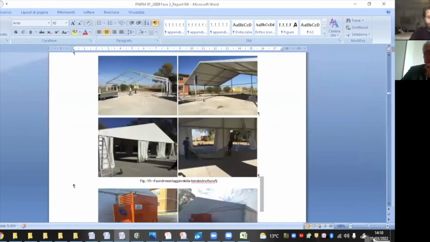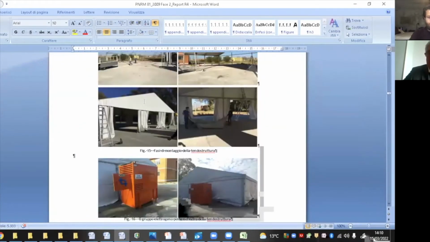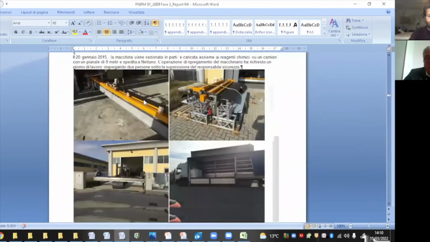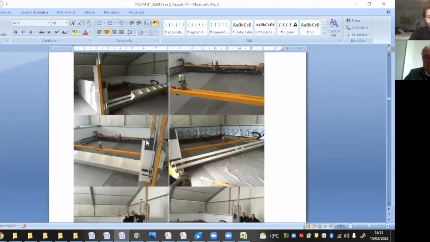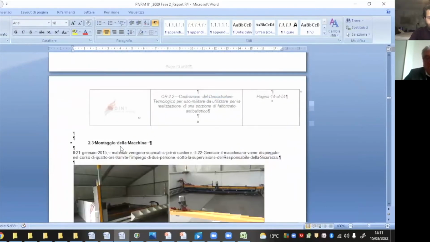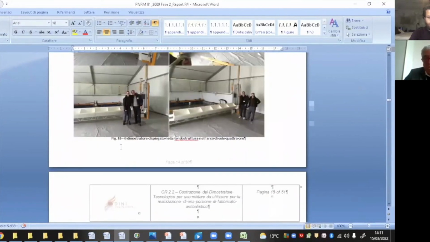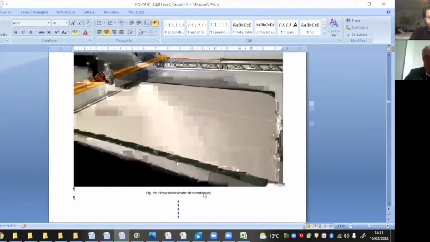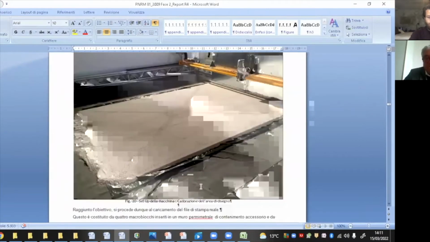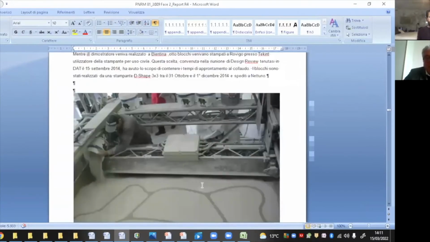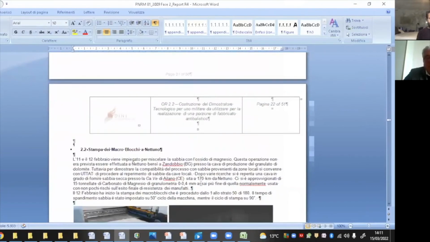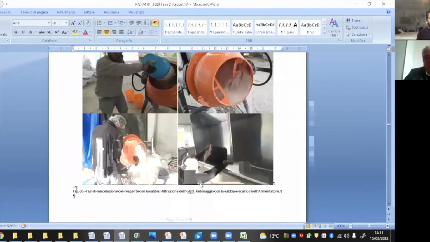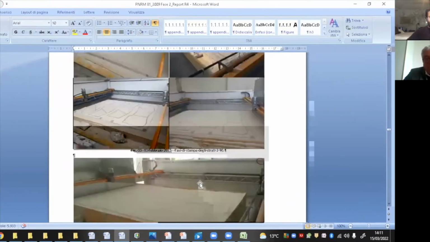Okay, here you see, this has been made in Nettuno. In Nettuno, we brought the printer, we assembled the printer, and from the beginning to the end, it took about 4 hours. And then we started printing with the calibration, and then we printed the bunker in 3D, and then we went to shoot it. It's been very laborious.